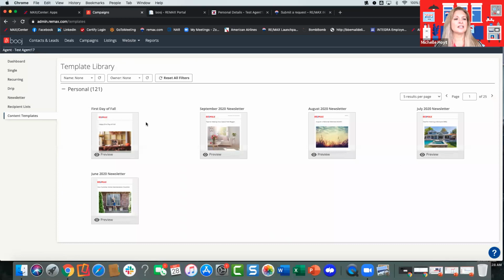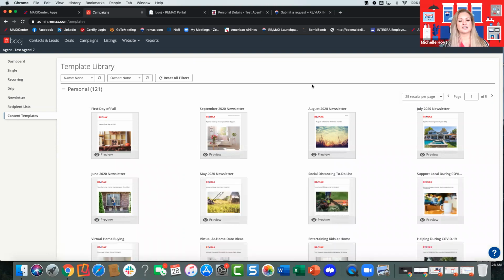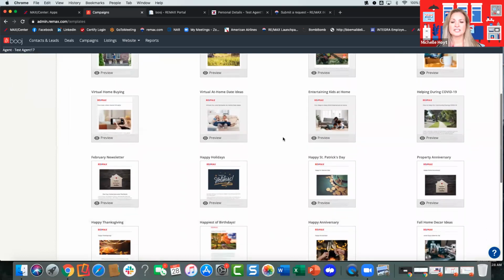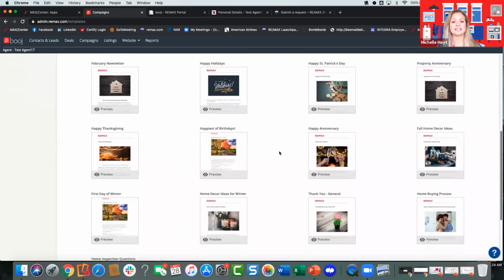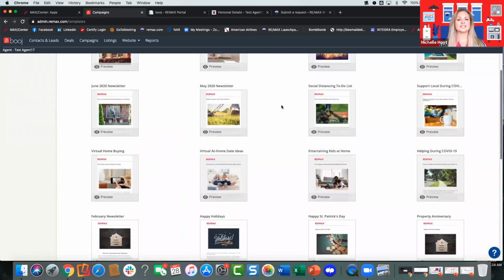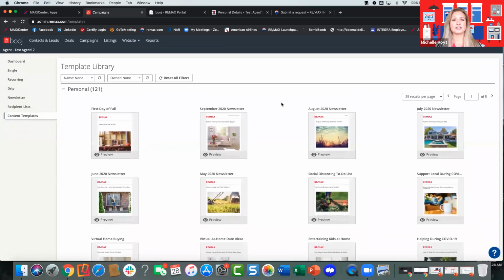The best way to set to, and there's a lot of them, by the way, this is just showing 5 per page. So when you change this, there's home improvement templates, there's messaging geared towards renters, they're going to continue to add more and more of these that are in here. There's even a template on asking for reviews from your client. And as you can see, social distancing and virtual things and holidays and themes. So really pay attention to what's going on inside of here so you can start messaging your database for sure.